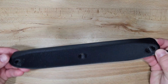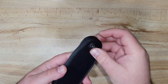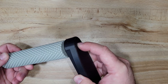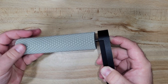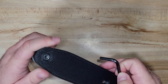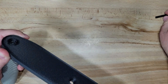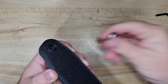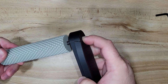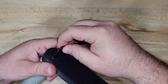Next we're going to take our bottom plate, take one of our quarter-20 bolts, insert it in. The easiest way I found to do this was just use my finger to hold the bolt and then tighten it down. We're going to do the exact same thing on the other side — quarter-20 bolt in the hole, screw the handle on, and then tighten it down.